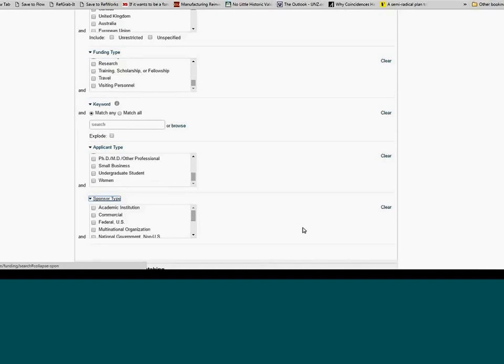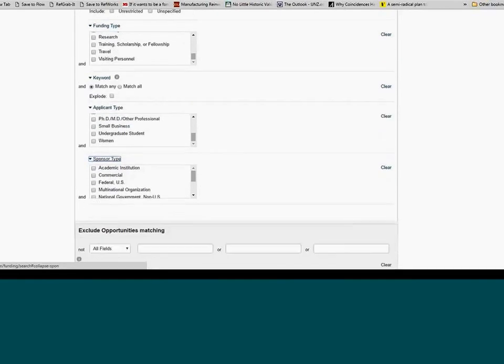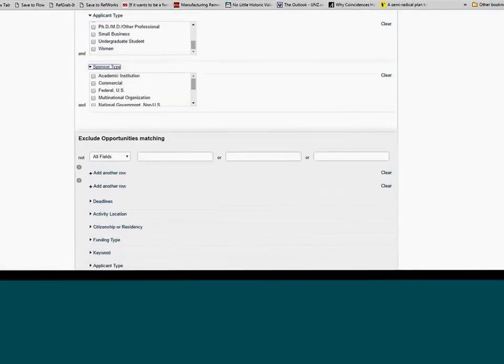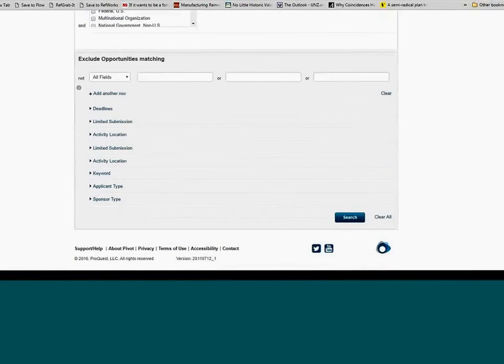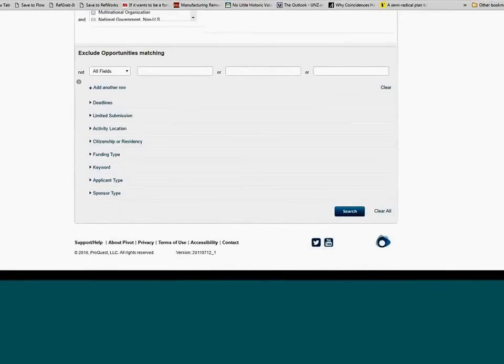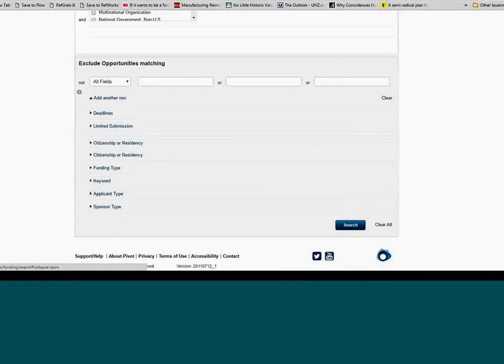And also, even though you may have utilized this, you may notice from time to time in your search results that maybe you're getting some funding opportunities and you're a little confused why those are showing up, because they don't seem to be fitting your parameters. Okay? You always have the option for the exclude. Take a look at those search results that maybe don't match, and then plug in some information related to them. It could be like a citizenship or residency issue or a funding type issue. That will exclude. Okay? Let me go ahead and just execute this search real quick.